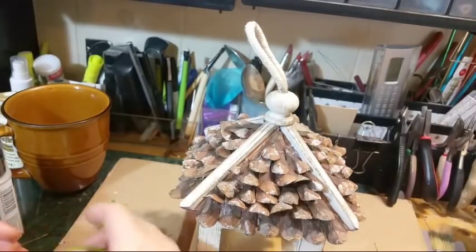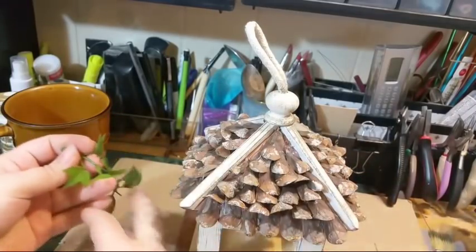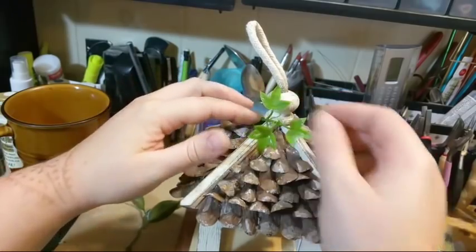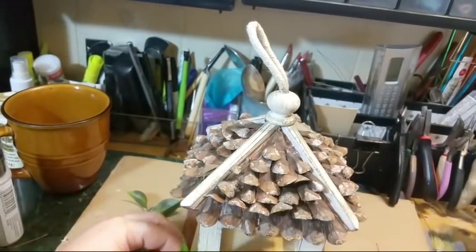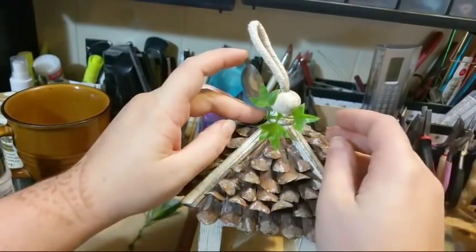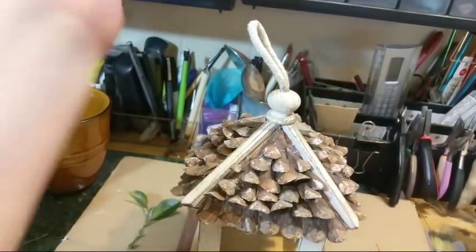Okay, so here we have some little moss and some little leaves and some little things. I want to start at the bottom, maybe? Or should I start at the top? I don't care. I do what I want.